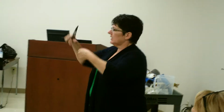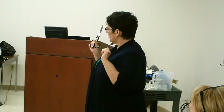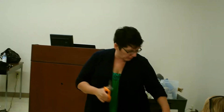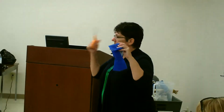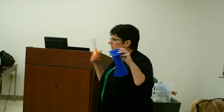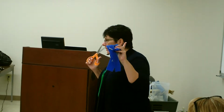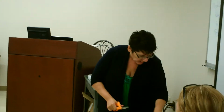Now, these are called curvy scissors. So when we make the splint, we're going to be cutting around curves. So that's what this enables you to do. So if you have a splint that has lots of curves, okay, you need that. Okay, this is used to cut splint straps, Velcro. Do not cut splint material with this because these are cheap, crappy scissors. Okay, only stuff. So if I yell at you, that's one thing I'm going to yell at you about. Okay, but it's not that I don't love you. All right. Now, this is our splint material.